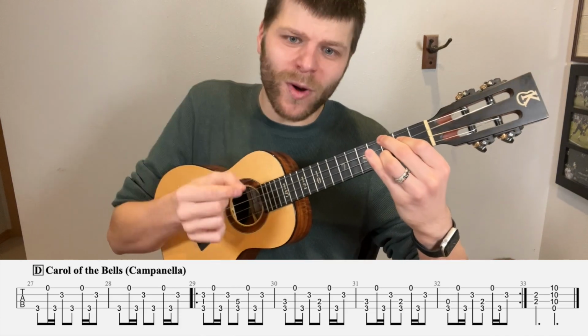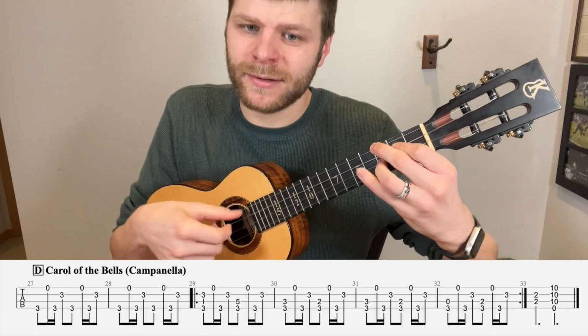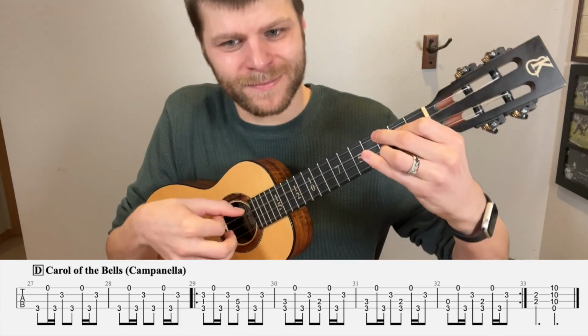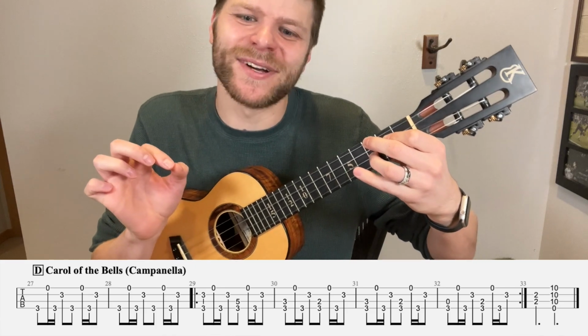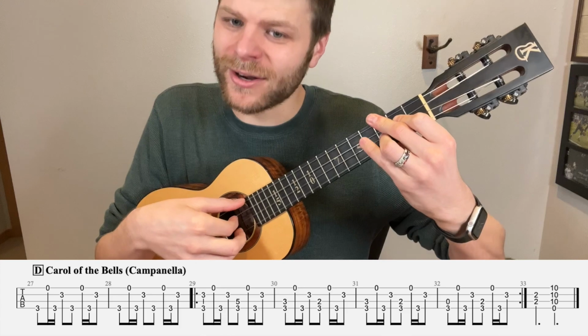And here just 29 and 30 sounds something like this. How cool is that, right? We get that nice bass line going down. We go on to 31 and we play the 3 again, so we collapse that finger.